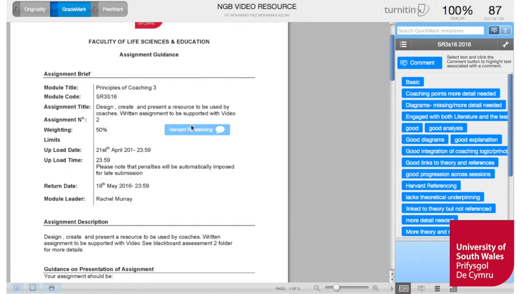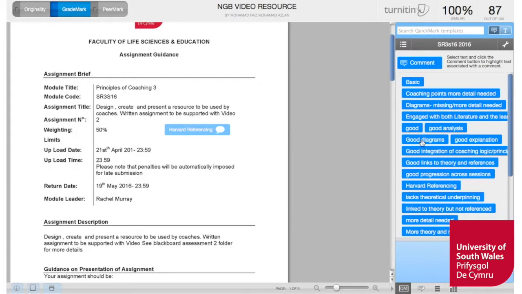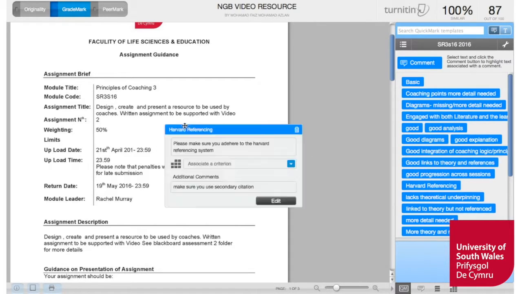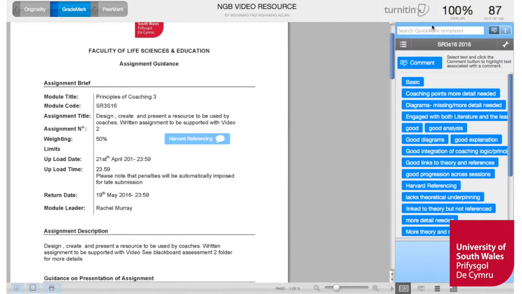So when you review your work, there will be key comments which possibly have been dragged and dropped across your work. It could be just simple things like referencing, or it might go into more detail about where you need to improve, what you've done well, and so forth. So they'll pick out key elements within your assessment. As you'll see here on the right hand side, there's a grade, the marking grade for that piece of work. So this is where you access that.